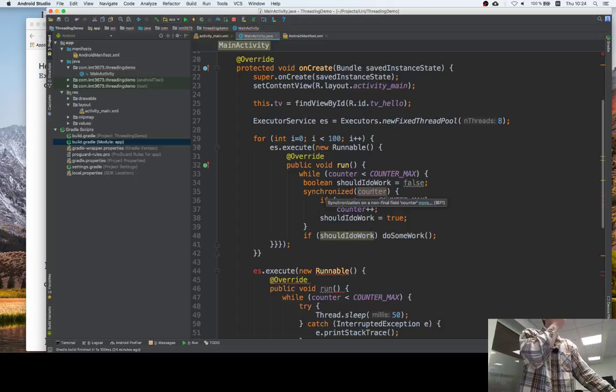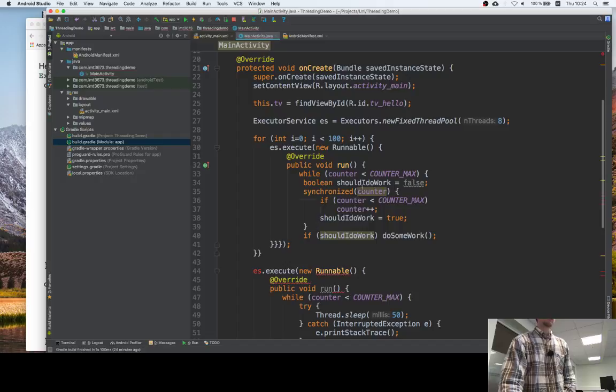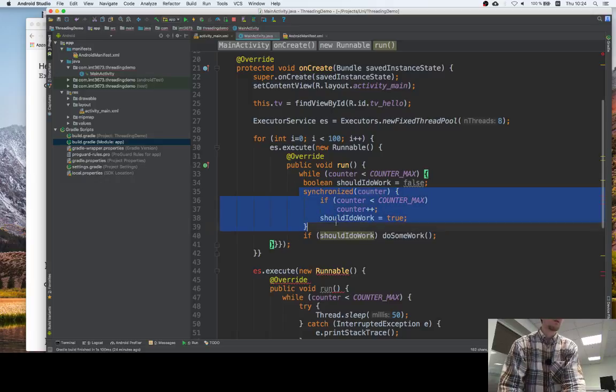Won't that one call lock twice, one for plusing and one for checking? This one will call lock only once, inside this, between those two brackets. Oh, okay. Here, for this code, right? So then why do you have to specify counter?